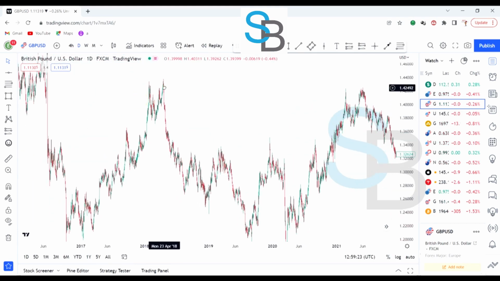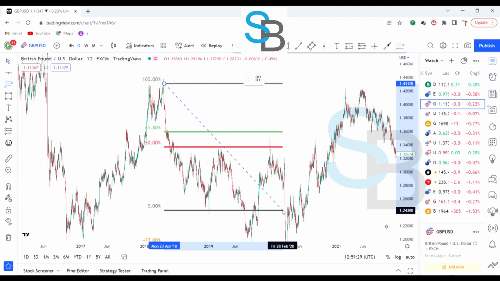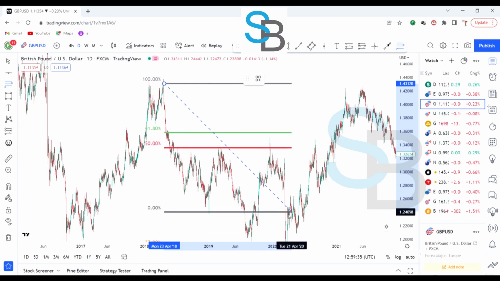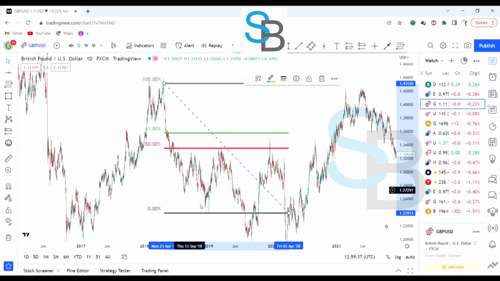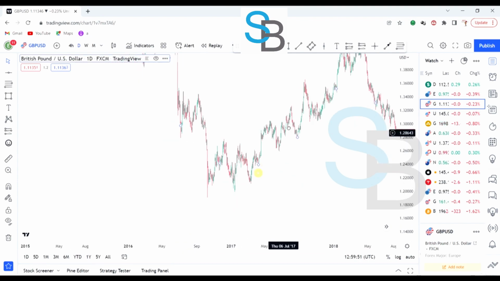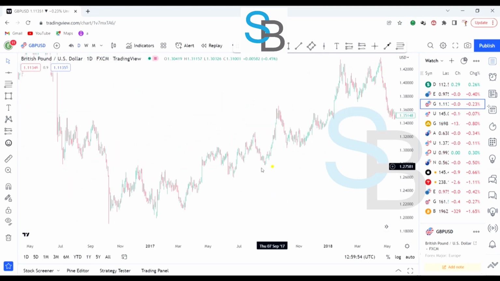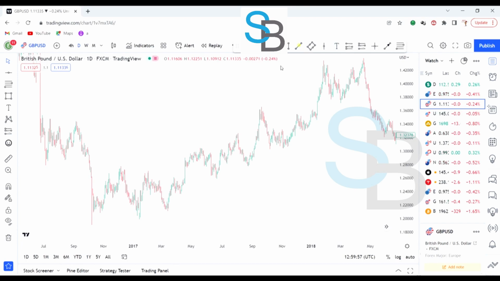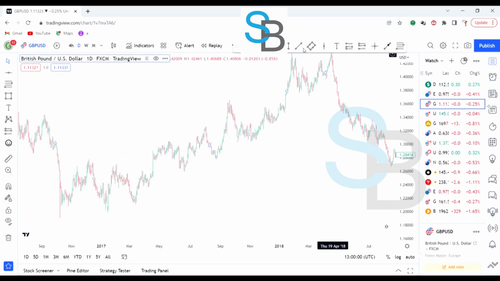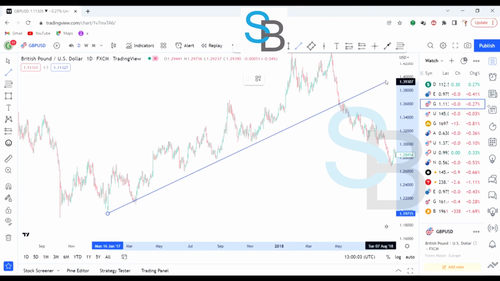Okay, so let's assume this is point A and point B. Now, what do we see? The market came, hit point A, retraced from point A, hit point B, and came to the 50% retracement level to form point C and continued selling. So the Fibonacci tool is a very powerful tool. Now, in this uptrend, I'm very sure we're going to get even more examples, right? Even more examples. Let's just draw the trend line to see.